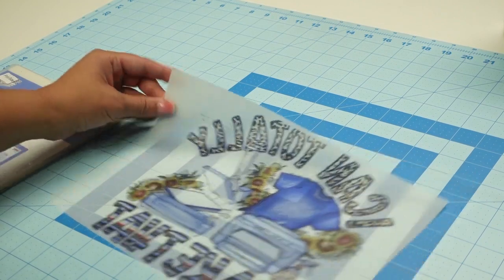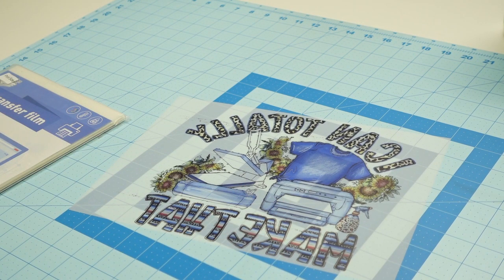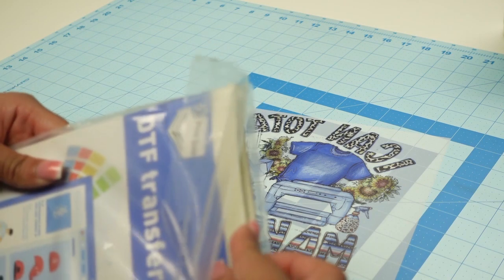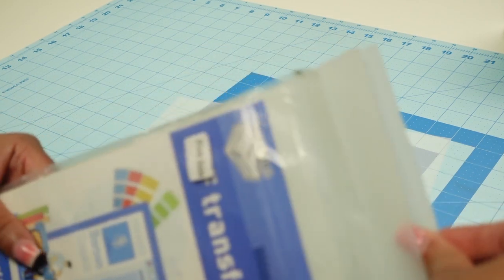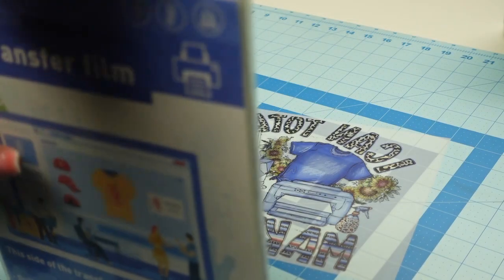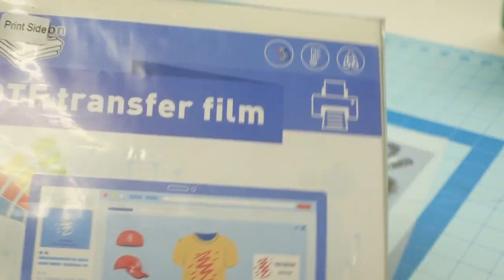All right, so I do have my image printed out here, and because it is sublimation, we did go ahead and mirror it. Now you may have to mirror it if it's DTF, with a regular DTF printer and DTF ink, but I'm not sure, because as y'all know, I don't have one. But I want to quickly show you the paper and how you know which side to print on. If I take it out of the package like this, the part that's facing you is the print side. And it says it right here on the package. It is very, very hard to tell which side is which, so if you buy this, keep it in the package until you are ready to use it. The part that's facing you is the print side.